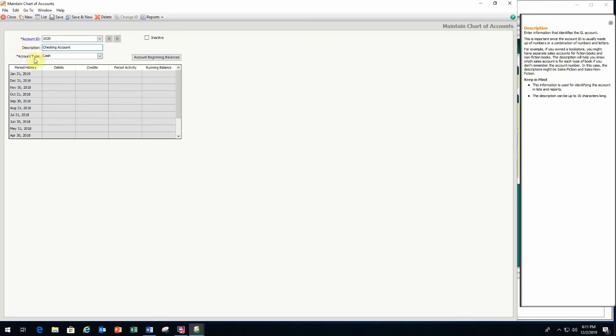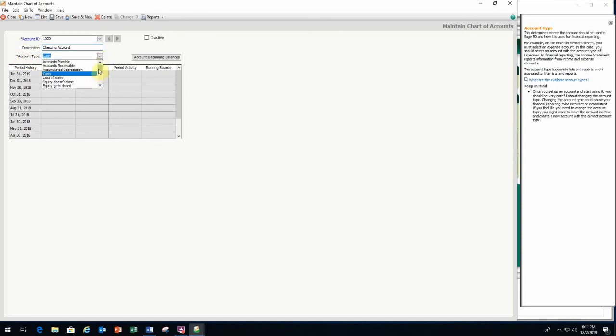Okay, and then there's the account type. Just like QuickBooks, there's a variety of different account types, and here are all their account types. Now there are some few differences. In QuickBooks, we set up an account type called bank. You had to set up a bank account. Here, it's called cash, but it's the same thing. It's your checking account, or any bank account would be set up as a cash type. And then you'll be able to do bank reconciliations, etc.